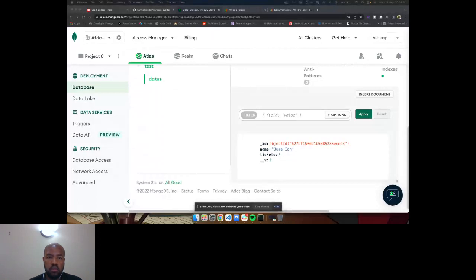You can check out the source code for this project. I'm just sharing the link on the chat in just a moment. So you can see a version of this code on my GitHub repo. You can use it, play around with it, make money with it. It's open source. This is for you to enjoy.